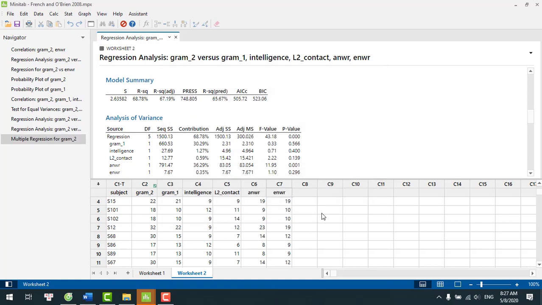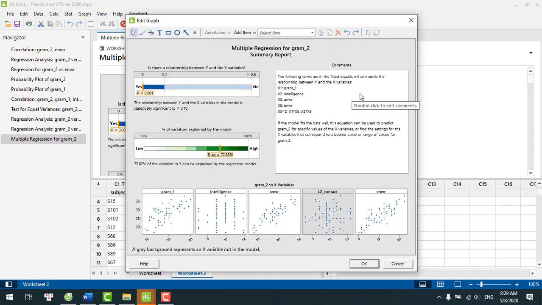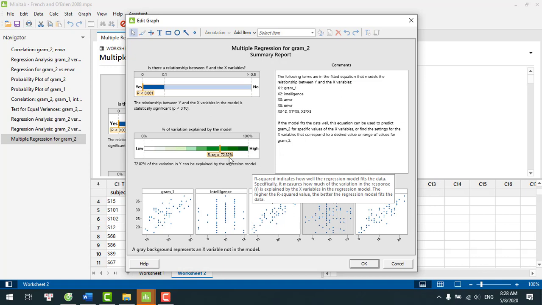And this is going to run the best regression analysis that the computer can find. Now let's see what the computer found. Remember, before we had a 68.78. Now, running a different analysis, we have a 72.82. That means that there's a better formula than the one we had found before. Before, we ran a hierarchical test, so we forced the program to consider the variables in that order. If we let the computer decide which are the relevant variables, then it does it differently. In this case, we got an R-square of 72.82, so this is a better result.